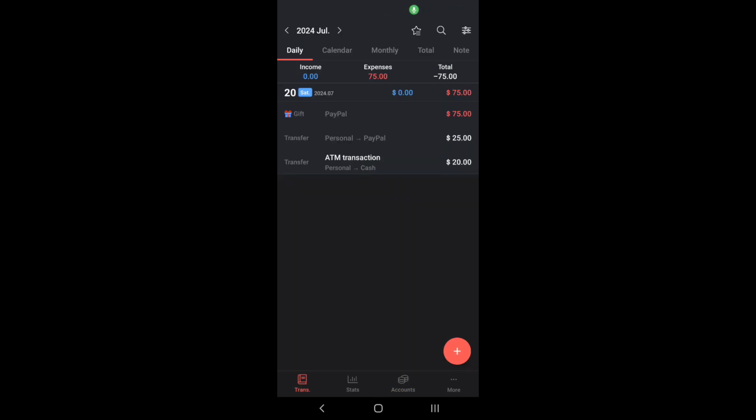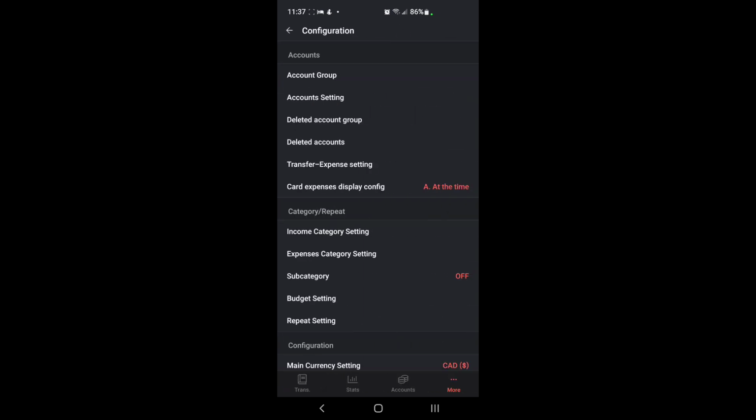For the next question, somebody asked, how do we record if we were to loan money to a friend, and how would we record them repaying that money back to us? So for that, we need to go down to more, then we go configurations, and we're going to do account settings.